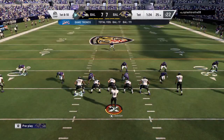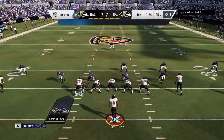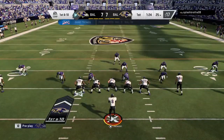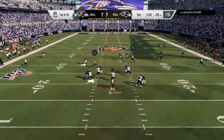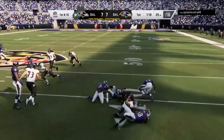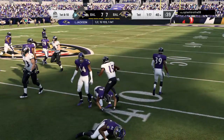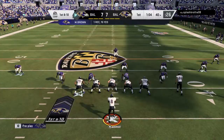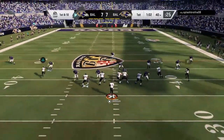The Raven offense set at the line for this next drive. They had the interception last drive, led to the tying touchdown, so 7-7 the score as they begin 1st and 10. They go back to the air here after the INT on the last drive. And he takes this up to the 40-yard line before being corralled. Good work after the catch, gets him 15 and a first down.